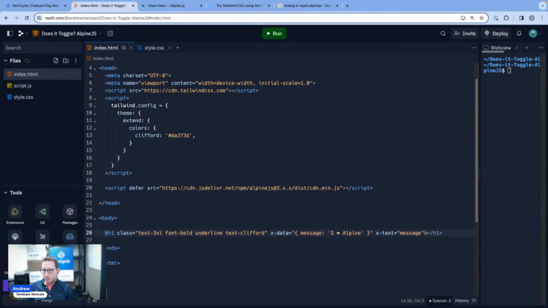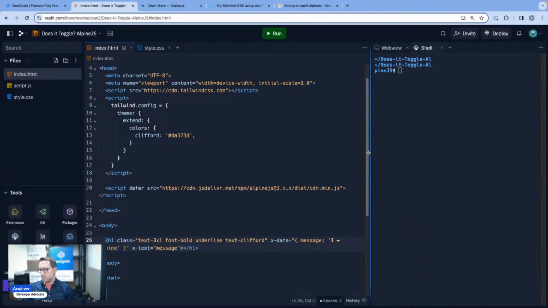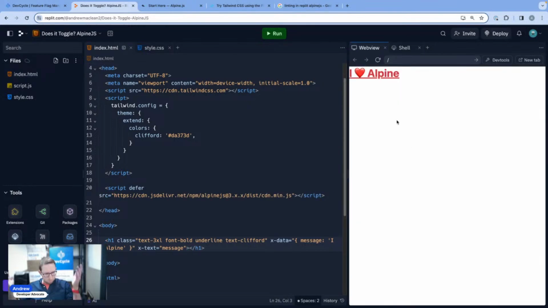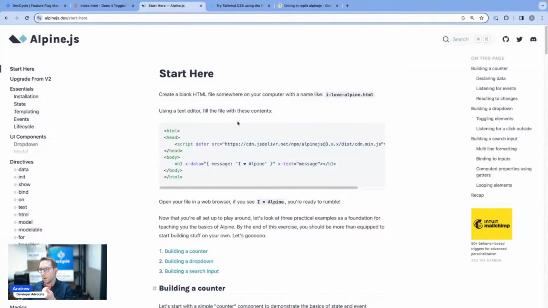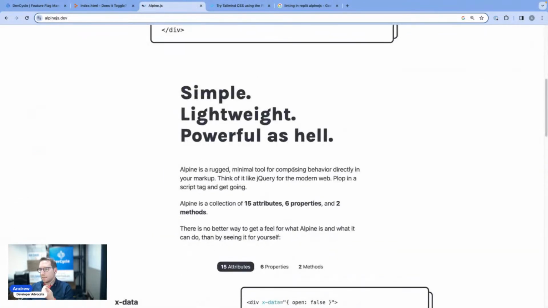So here we go. Now, this is our AlpineJS working here already. Let's look at how this is working. Again, we're pulling in our Tailwind. We're defining this color with Tailwind. We're not here for Tailwind today, though. We've got our Alpine, pulling it in through our script. You can set this up with whatever package you're using. And here's the thing that I love. The way Alpine really upsells their tooling is this idea that you can compose behavior directly in your markup.